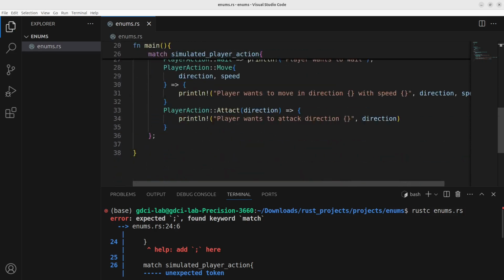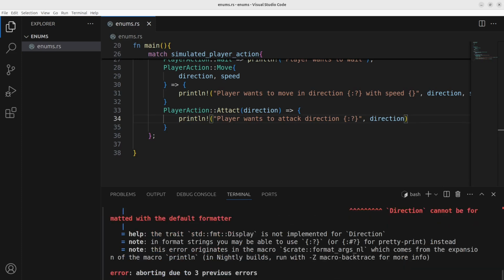Once we have that, we can come here because we have the direction for the enum, and here this would be the colon and then the question mark. And then here we will need the direction, colon, question mark.